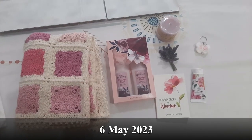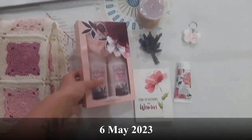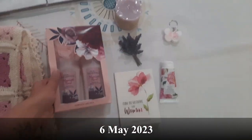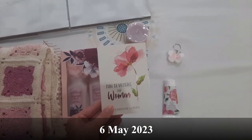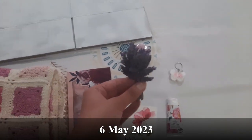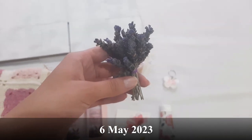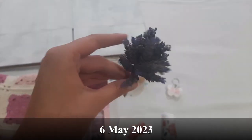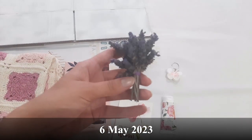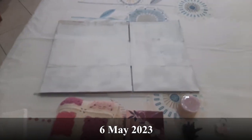Okay, so this is everything that I managed to get for my aunt. Of course we have the blankets, then this body lotion and body wash gift set that my mom put in. And this is the Mini Devotions for Women. We have the hand cream, the keychain, the candle. And while I was at the wedding, funny enough, the venue had lavender growing around it, so I took advantage of that and picked some lavender for my aunt. Now it's time to put everything into the box. Okay, let's do that now.